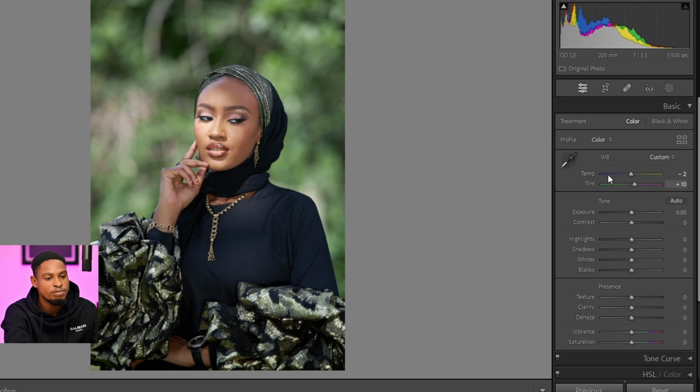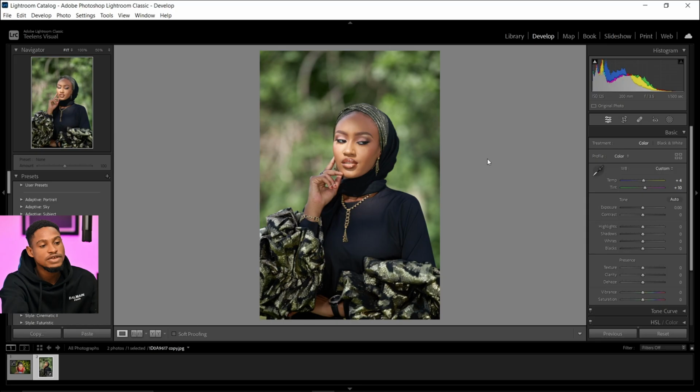But for this image, I'm just going to make the image look a little bit warmer. So I'm going to take the white balance towards the yellow side like this to make the image look a little bit warmer like this. An example of colors that are warm are reds, yellows, oranges, while examples of colors that are cool are blues, cyans. If you want to get a cool feel of your image, just take a white balance towards the blue side. If you want to get a warm feel, take your temperature towards the yellow side to get a warm feel like that. So I'm going to leave this color right here on +5 like this. I like the white balance like this. I'm going to take the tints towards the green side a little bit like this. So that's for the white balance.